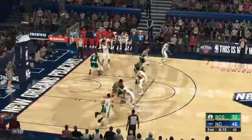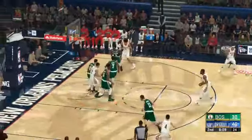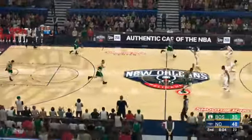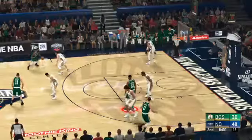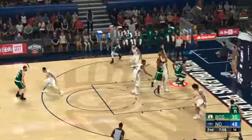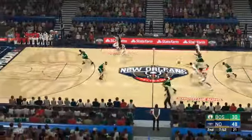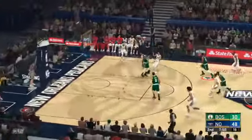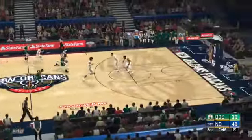Pass to Hayes. To the inside. Ball tries again. He lays it in. And they've got a big lead, not just on the scoreboard, but really in the rebounding numbers as well. Here's Walker. That's tipped. And Ball using those long arms to just swat away that shot. I love the hustle. Always nice to have a point guard who can block shots.